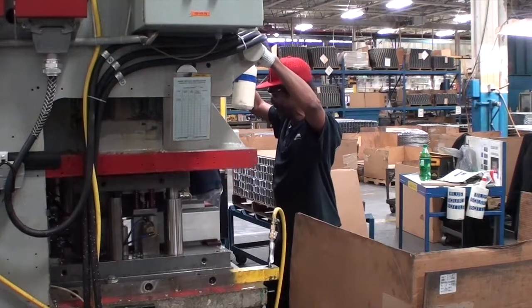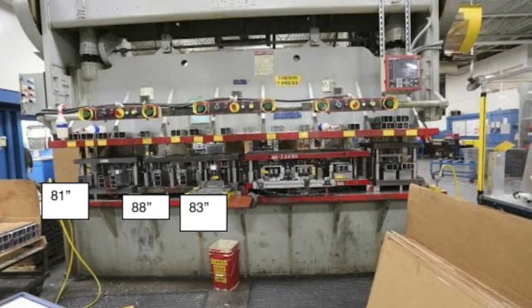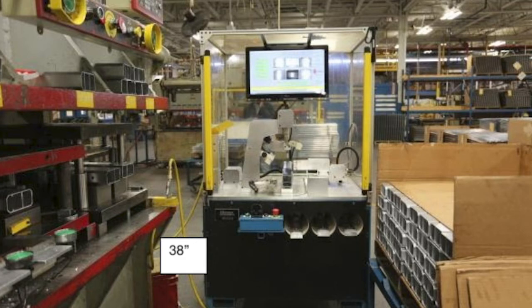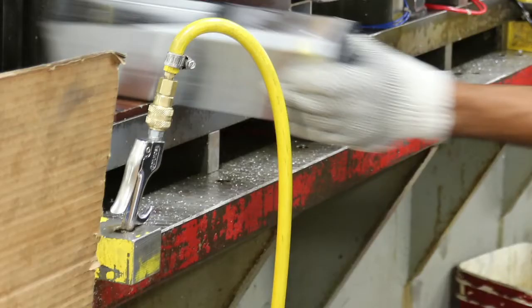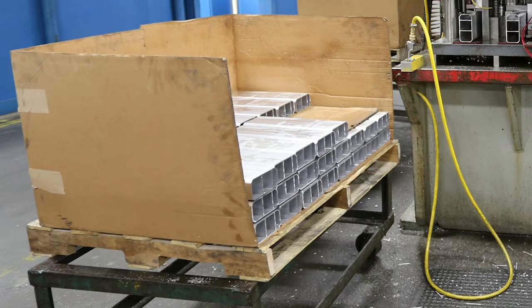The objective of this challenge press job is to form crash boxes. The equipment used includes a press, a cart, and a vision system. The tools used include a spray bottle with water-soluble oil and an air gun. The materials used include crash boxes, a pallet, and a box with parts.